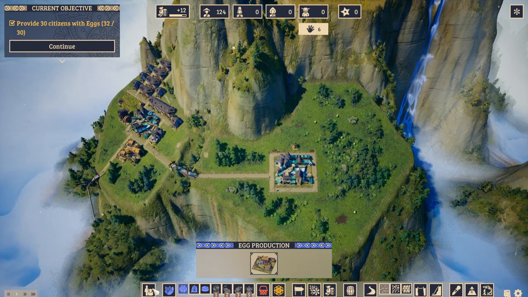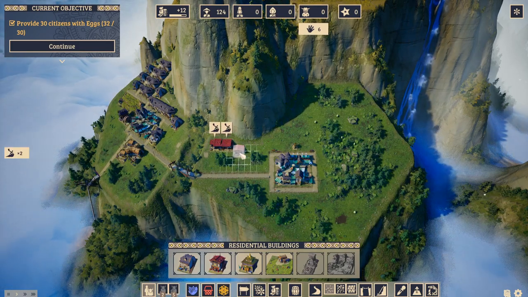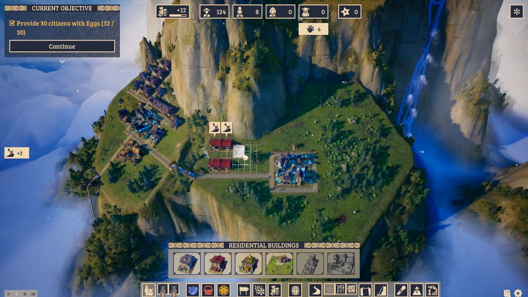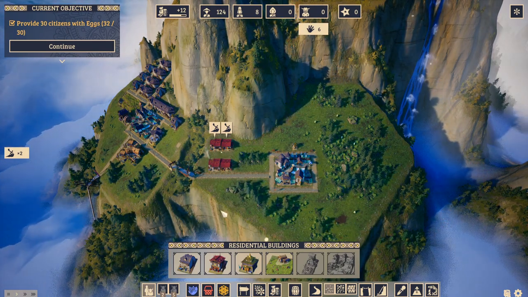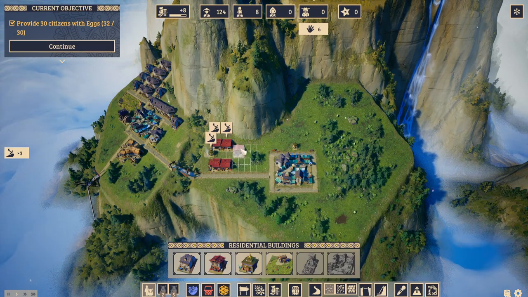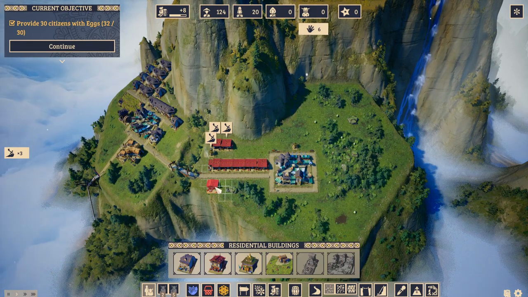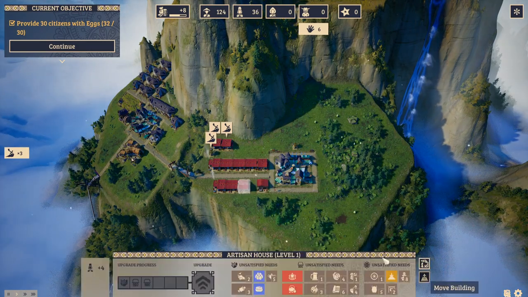So let's see, if we get this guy going, we place you, say, here and here. Then we do you here and here. How are we going to do this? Because then I can place you right here. Get more artisan houses. Like here. Here, here. You know what? I think I can still do the same thing. Okay. Yeah, we'll just do the same thing.